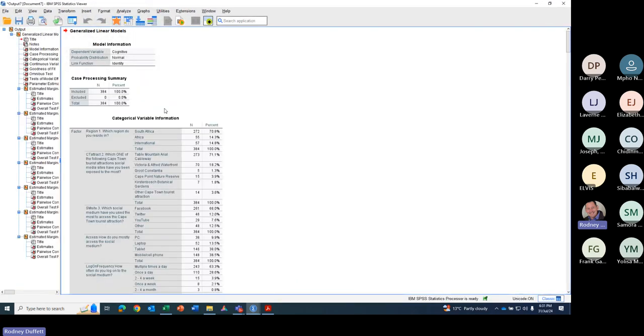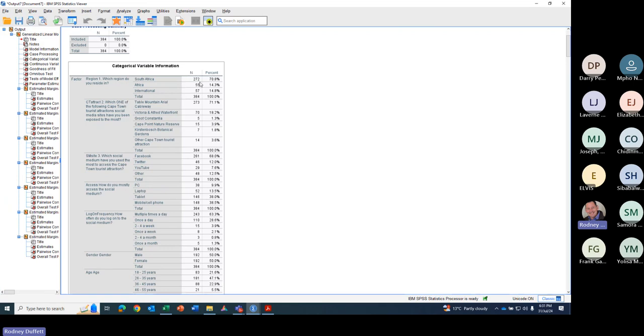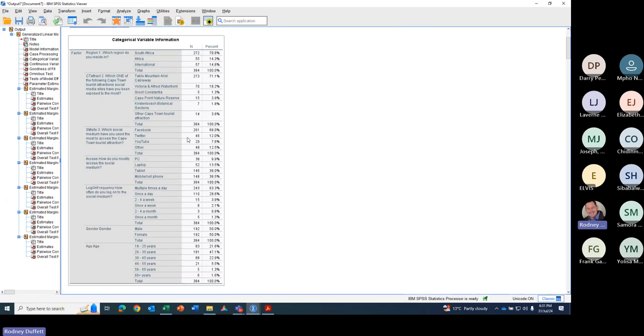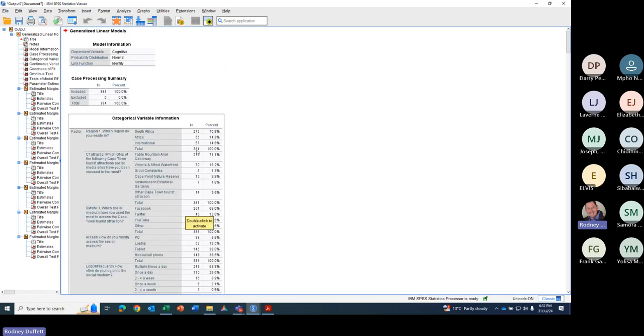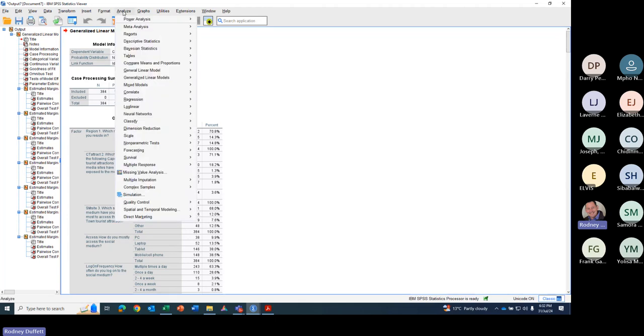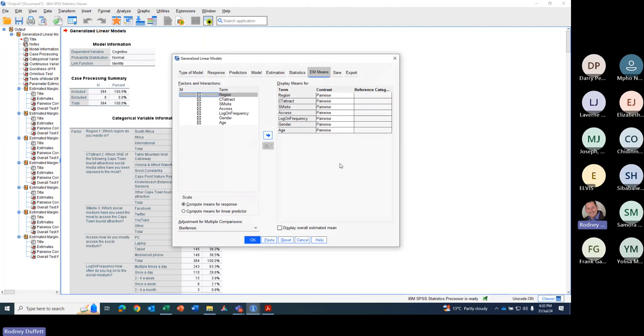And now it gives you this nice table at the beginning, if you want to write a journal article, with the frequencies and percentages of your responses, but that's not what you want to use. So we can do all 3 tests. Now you want to do the next test: you go Analyze, Generalized Linear Model. It's going to remember everything you've done.